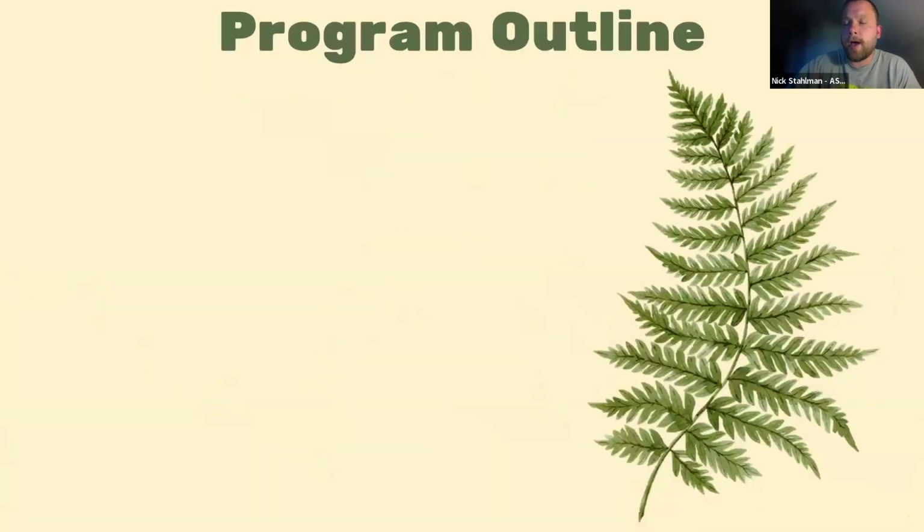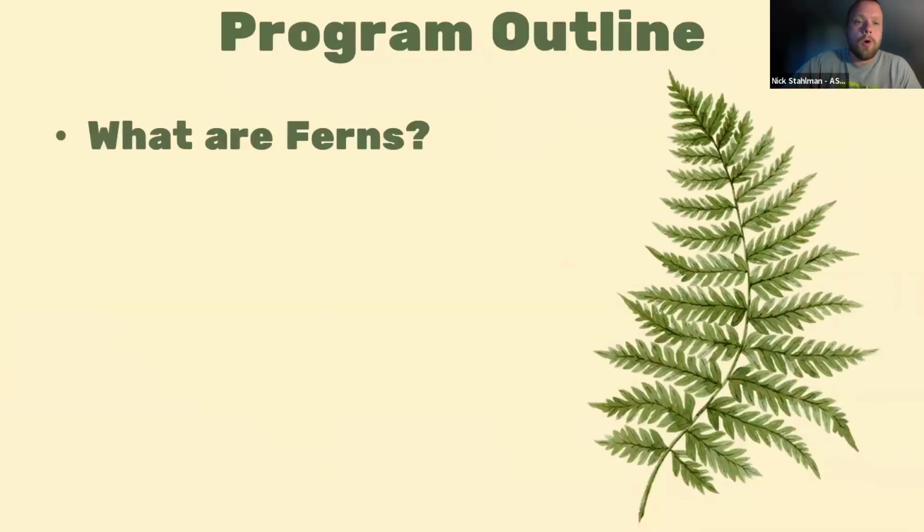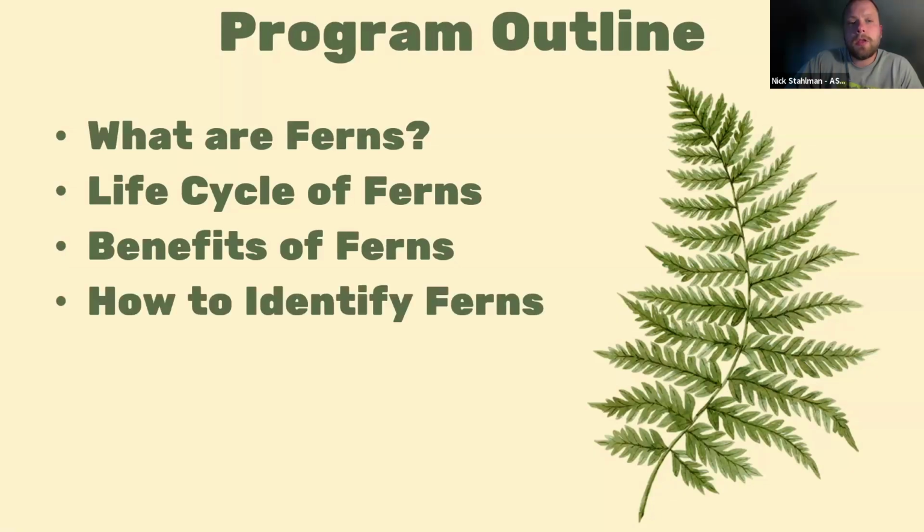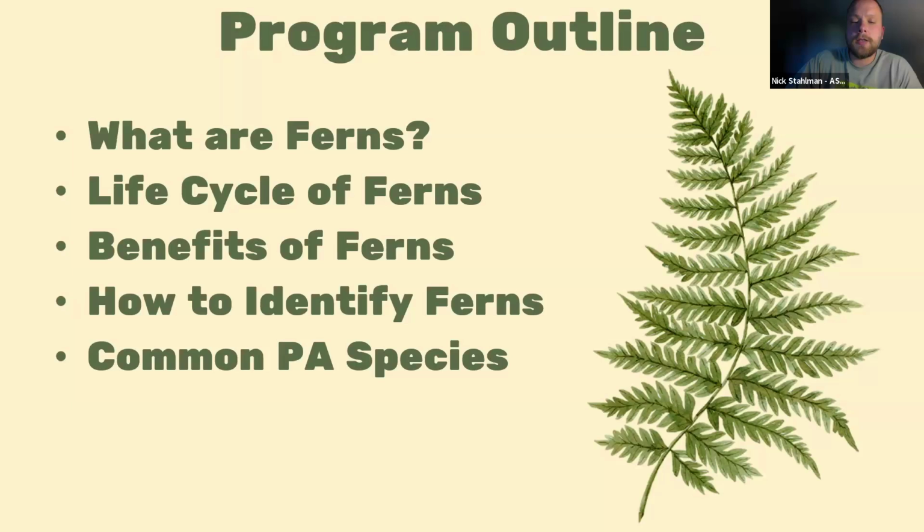So the actual program outline, we will go over what are ferns, where they lie in the plant kingdom, and then their life cycle, which is also fairly interesting. The overall benefits of ferns, like why you might want to have them in your own native plant garden, and then some tips and tricks to identify ferns, or just things to keep in your mind when you go about identifying these types of plants. And then some of the common species in Pennsylvania.